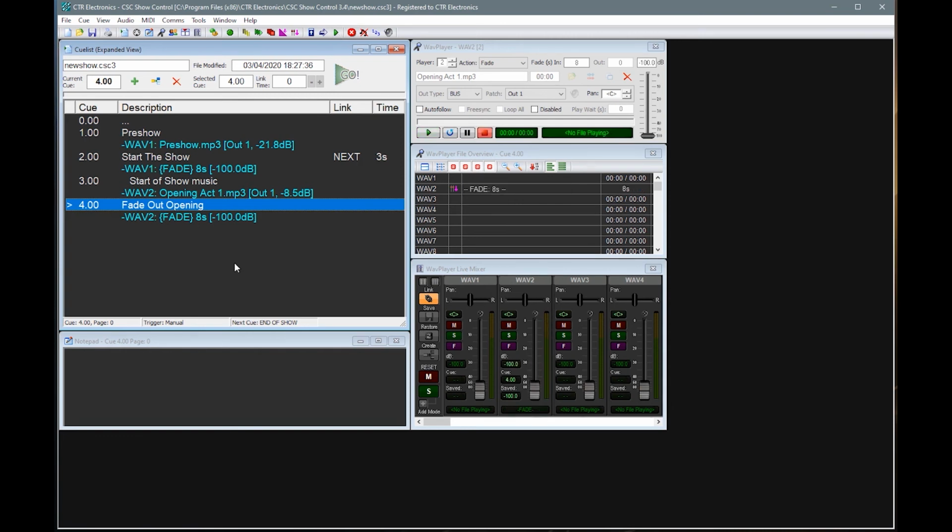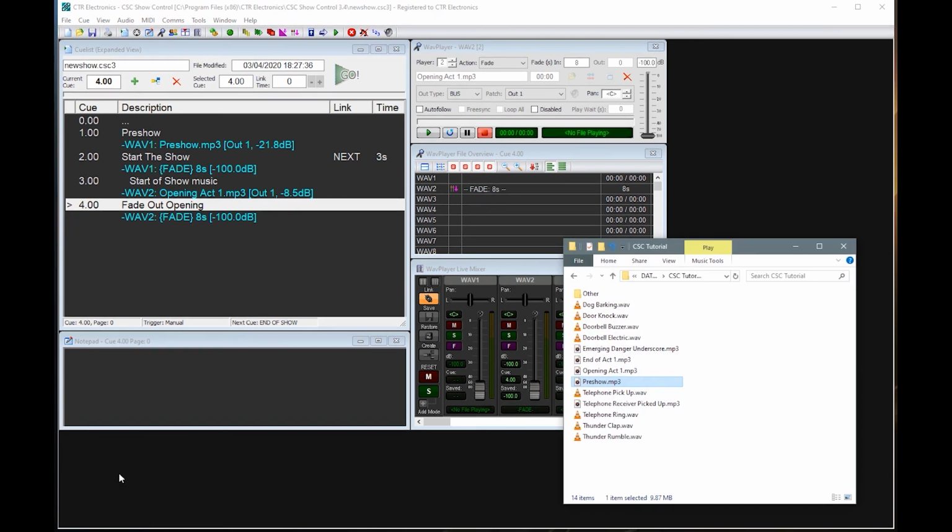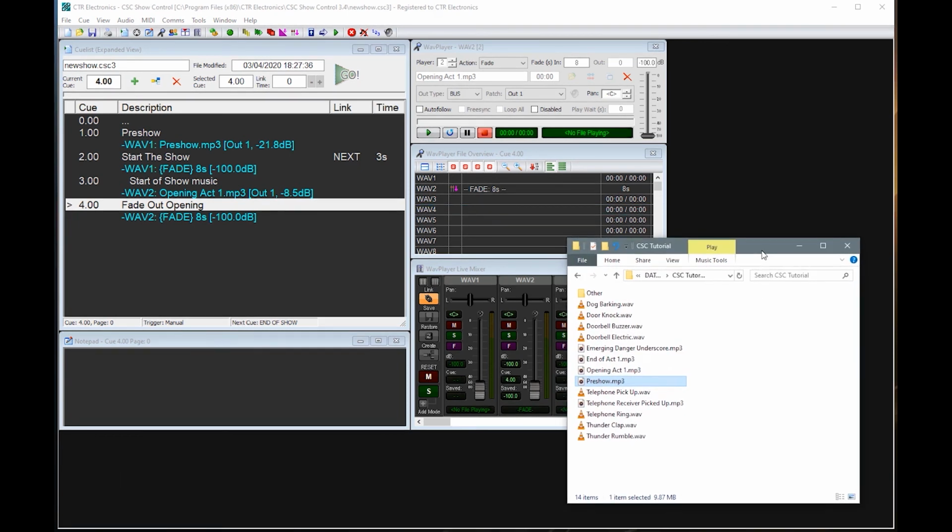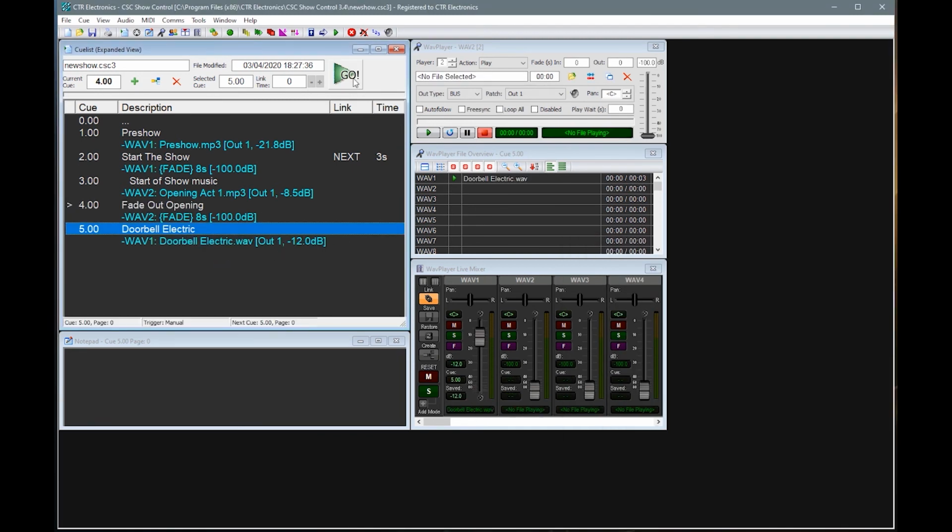So now we're ready to continue the show design as the director wishes for sound effects to be added. So the first thing that we've been told to add is the famous doorbell. So we're going to look at the sound effects that we've prepared, and we see that we have a couple of doorbells here. We've got an electric doorbell and a buzzer. So we're not sure what it was the director wanted, so we've come up with a couple of different versions of doorbells. So let's just have a look. We can drag in here our doorbell sound. Let's have a listen.